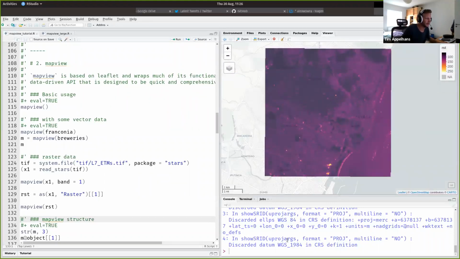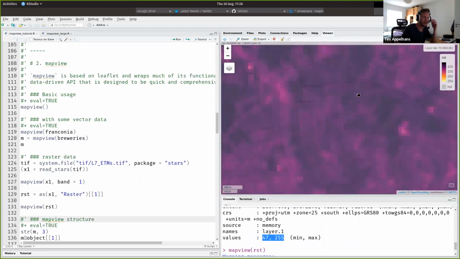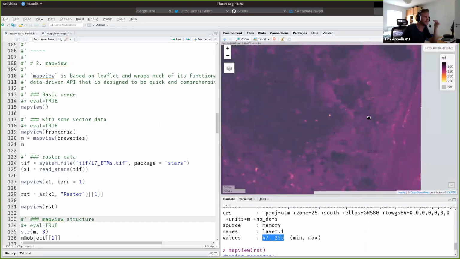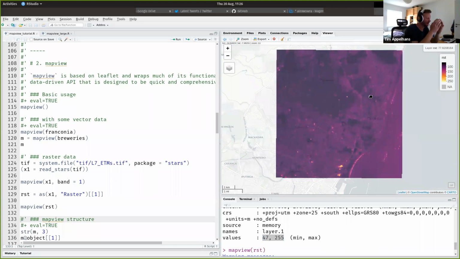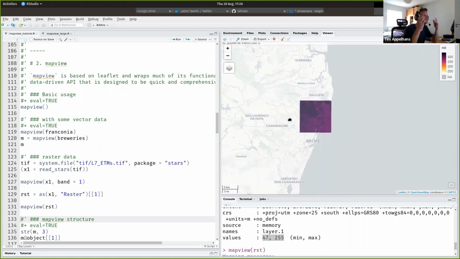Now, given that these are actually integer values, and what you see here is floating point values, that is a result of the reprojection that MapView does for you on the fly, because the WebMercator representation of leaflet means that, in order to see our layers, we need to reproject them to that projection, otherwise they won't be visible on the screen.